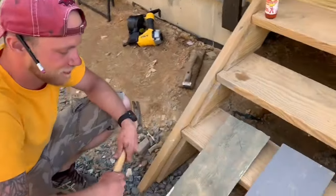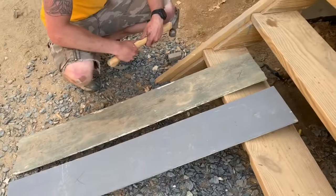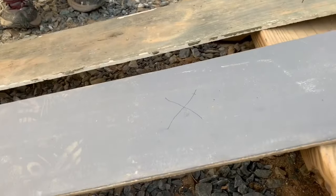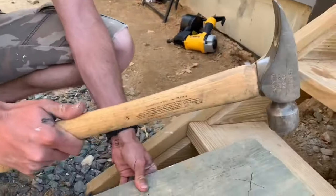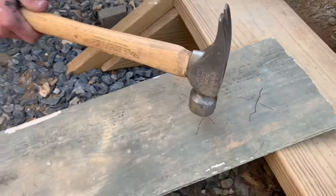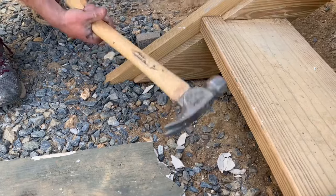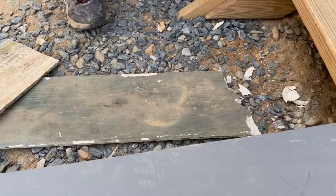So SmartSide is a lot tougher. We're going to do a little experiment called the impact test. First, we're going to smack the SmartSide with a hammer — that was loud! Next, impact test: we're going to smack the HardiBoard with a hammer — this is from the last job. So with the same setup, the HardiBoard just destroyed.